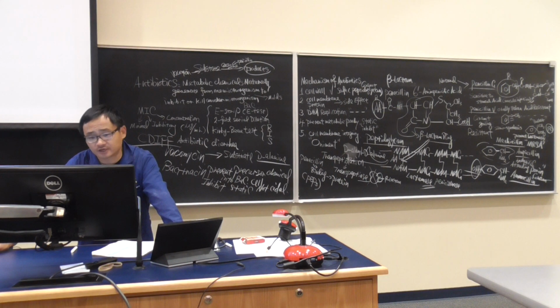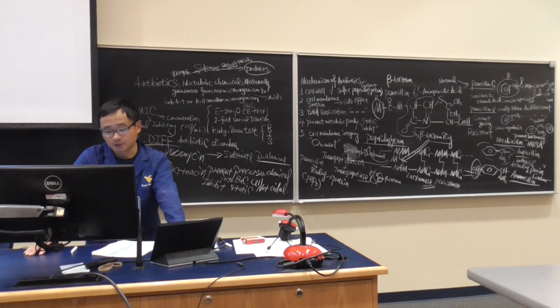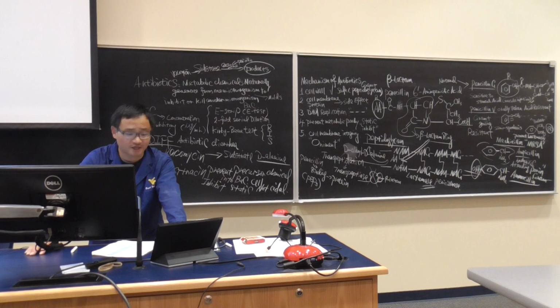Aminoglycosides, same as tetracycline, work on the 30S subunit. The two examples are streptomycin and gentamicin. This one has a very strong side effect, which is hearing loss. People were using gentamicin and streptomycin back in the 1950s in Eastern China and the Eastern Asian countries, a lot. So the people of that age, right now, are pretty much 80, 90 years old. A huge population has hearing loss because of using gentamicin and streptomycin way too much.